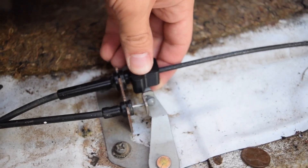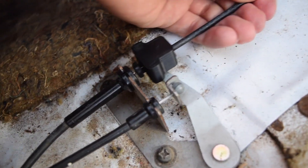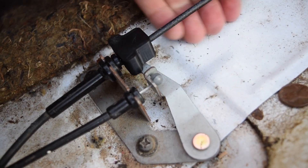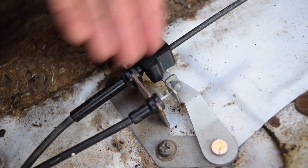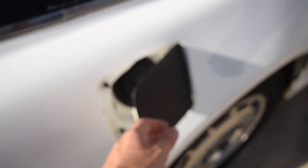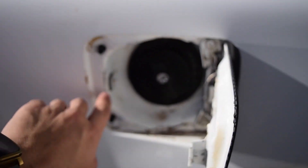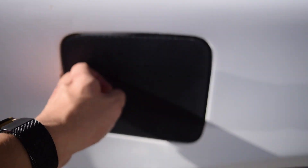It just slips right over the top and, as you can see, it holds it in. Now when this gets pulled forward it'll release the gas cap, and then the line that goes through into that pops the trunk — so you don't have any problem. You can see our gas cap is popped because I just popped it. If we come inside, we just push this to open the gas cap, and then coming back around our gas cap's open.